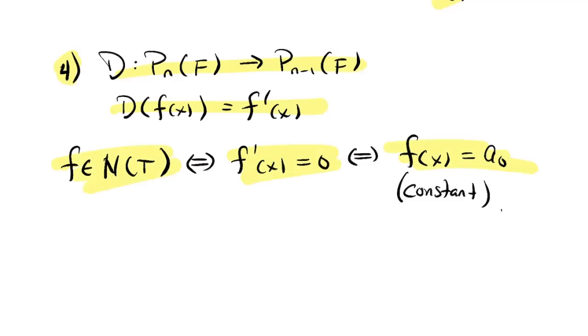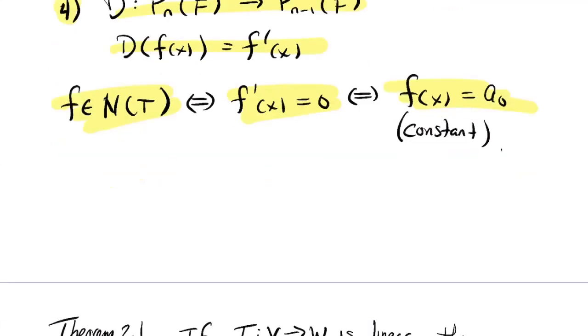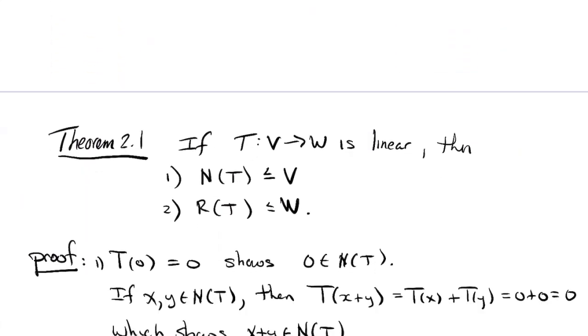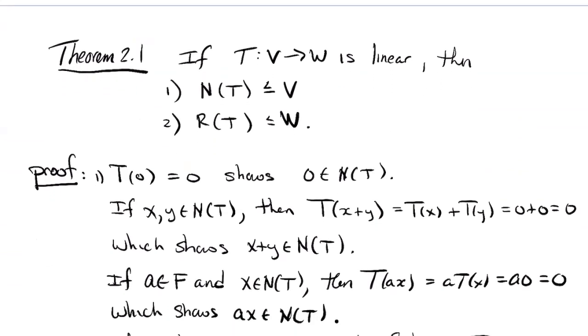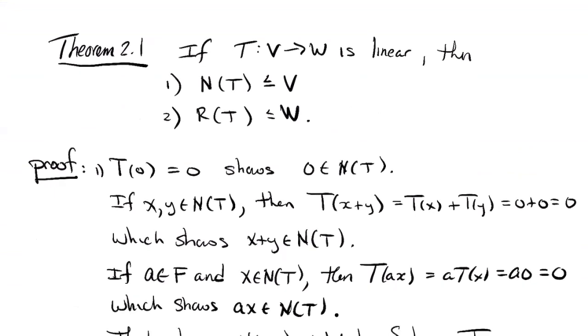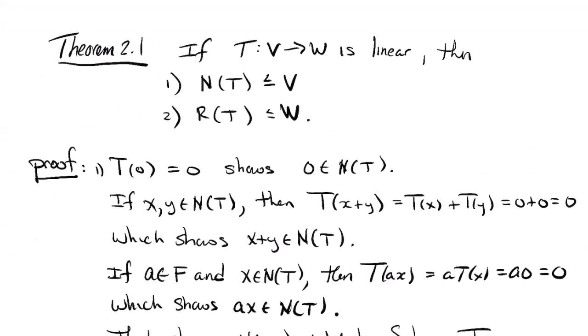We'll talk more in detail about the systematic problem of determining the null space of a linear transformation, in particular determining a basis for it, but we'll save that for chapter 3. Now I'm going to start proving some results. The first theorem, I'm going to go over the first part and then I'll leave the second part to you. I wrote out both of them here, and theorem 2.1 is the number. It says if you have a linear transformation, both its null space and its range are subspaces. The null space is a subspace of the domain. The range is a subspace of the codomain.